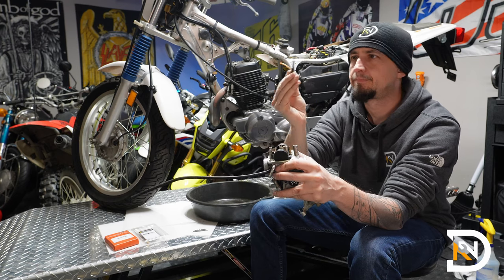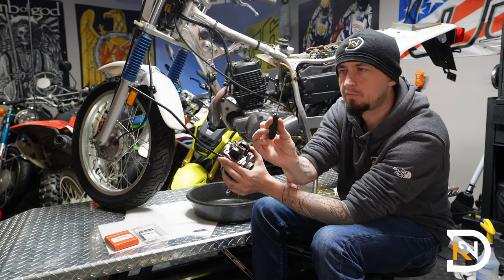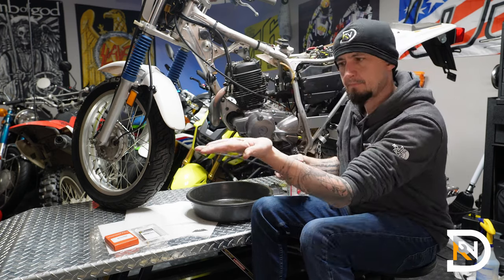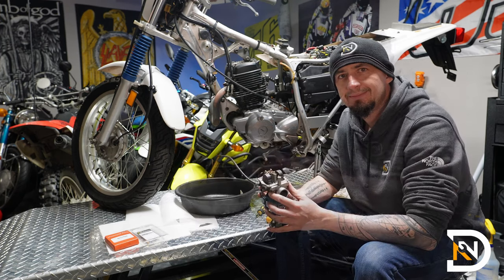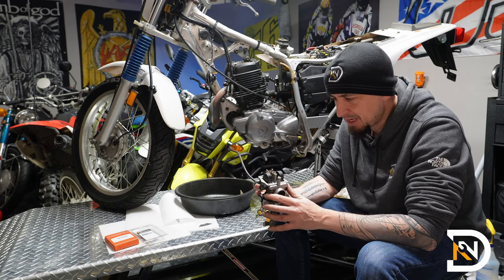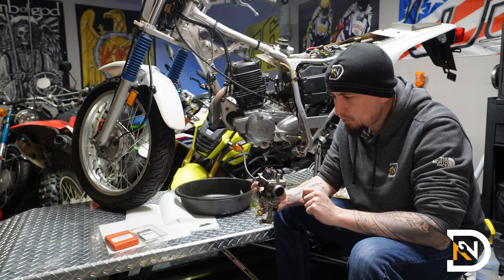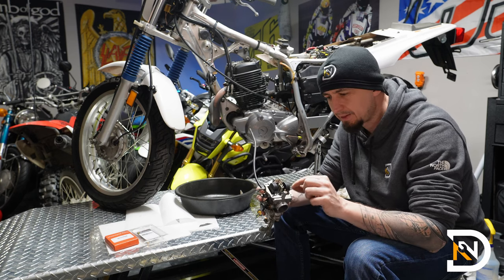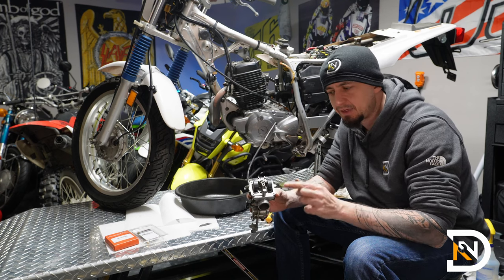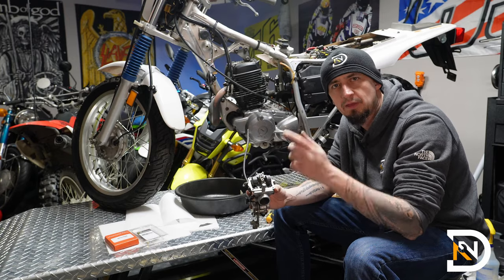The jet is almost fully clogged up. There's another screw right in here, so I'll use a small flat blade. It looks like the air mixture screw has never actually been removed or adjusted on this bike. There's a little pilot hole here, and I want to enlarge it so I can get a drywall screw in there to pull the plug out. I don't want any debris from the drilling to get into the carburetor, so I'll temporarily put the cover back on, do the drilling, remove the plug, and then resume.